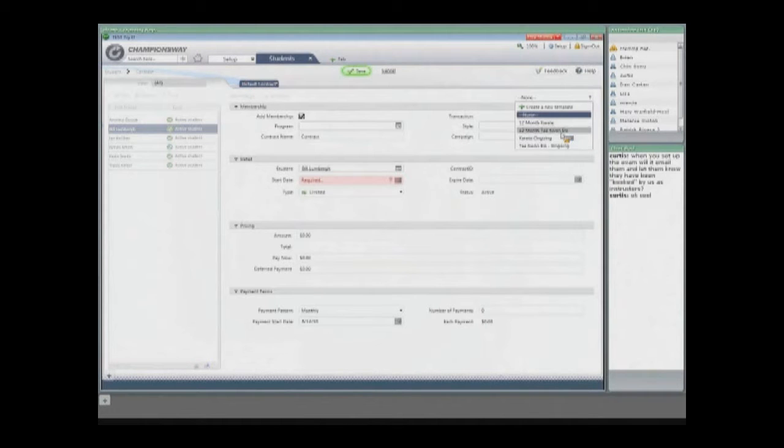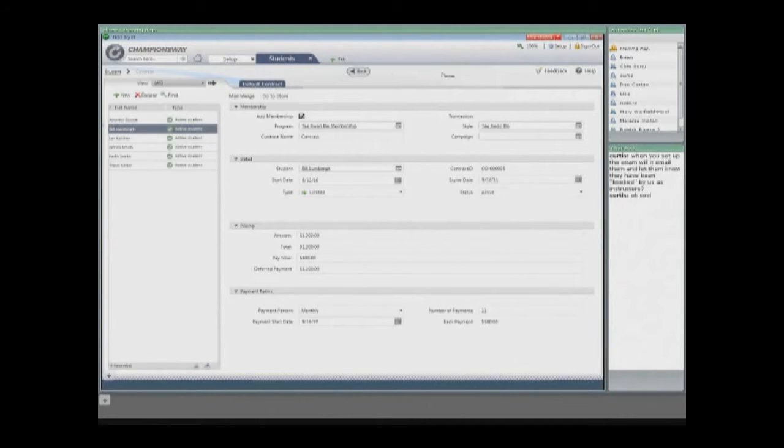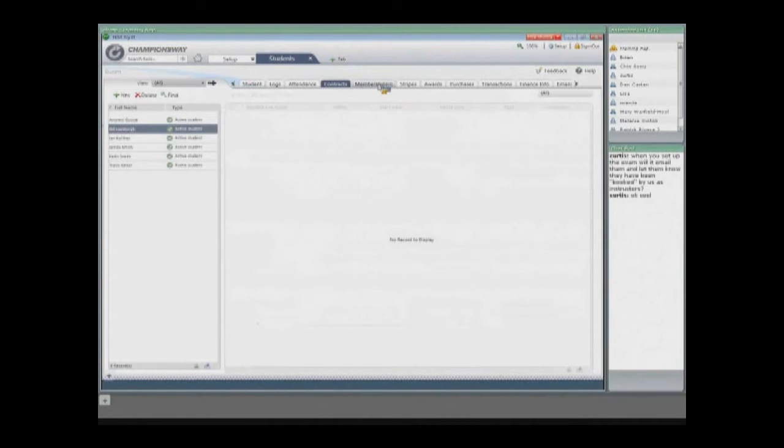So it puts the membership name in, or the program name in, gives you a style. This top section is important because it creates the membership for you. It eliminates that whole step. These are really important to make sure data entry is accurate, and it's going to save you time. It's a little bit of setup, but over time you'll be glad you did it. So I save here. If I go back and look in memberships, it's created me a Taekwondo membership. That's what I want to show you how to do.